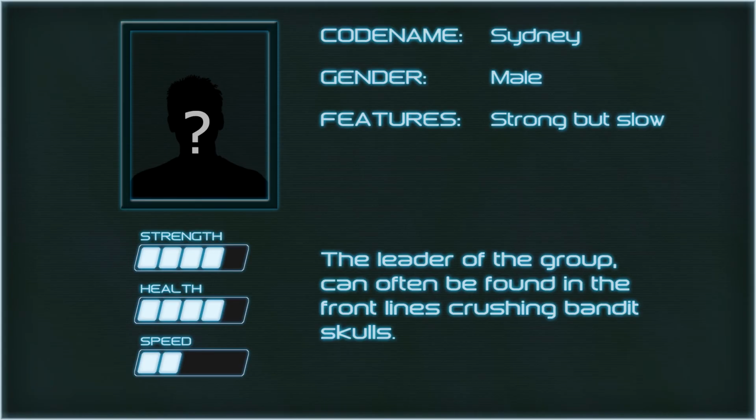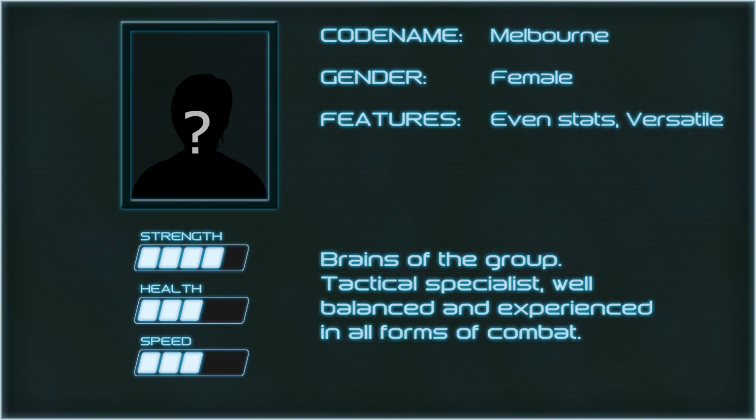There are 4 playable characters in Apocalyptic Fighter. The first playable character is Sydney. He is a reasonably tanky and strong character, but has less speed than the other playable characters. The second character is Melbourne. She is reasonably tanky, but not as much in comparison to Sydney. However, she does have slightly more mobility.